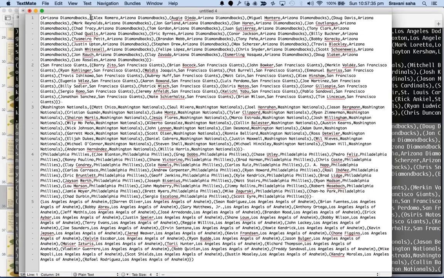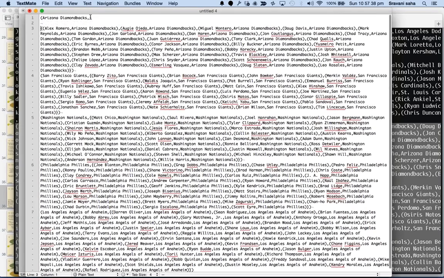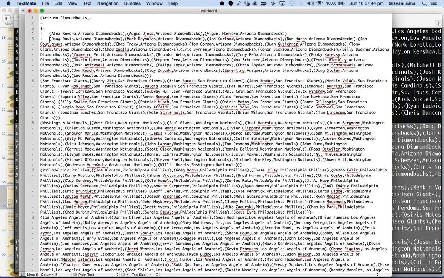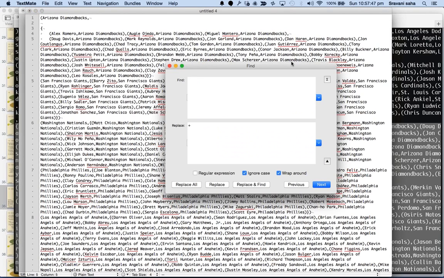For this particular team, these are the players. Actually you can use the regex way of doing things: I would say this and put a new line and this.